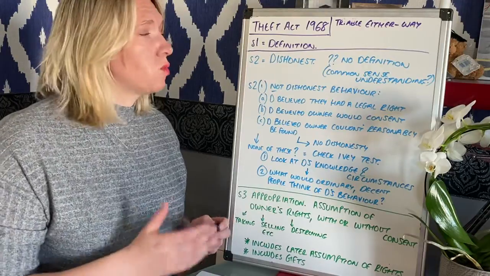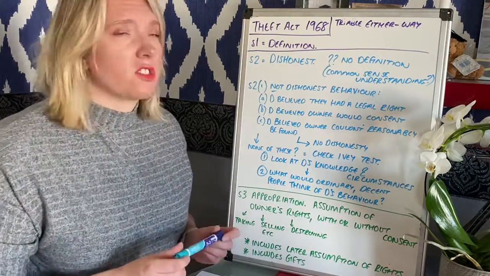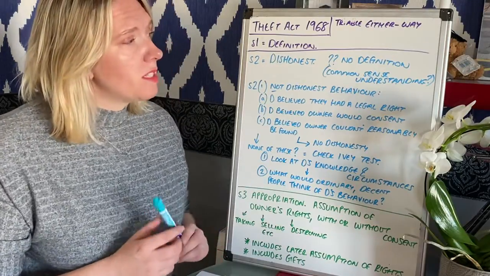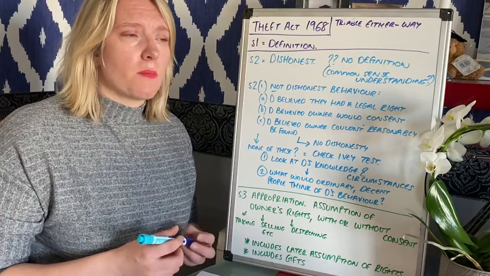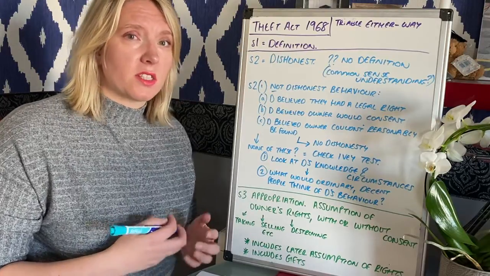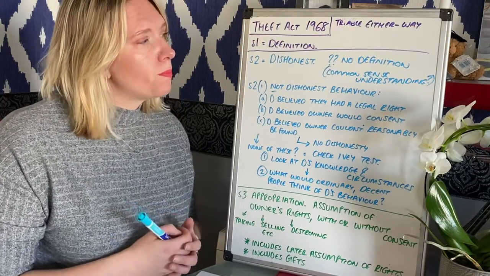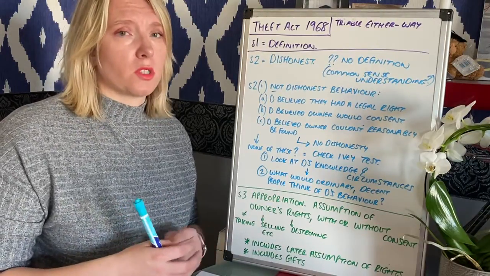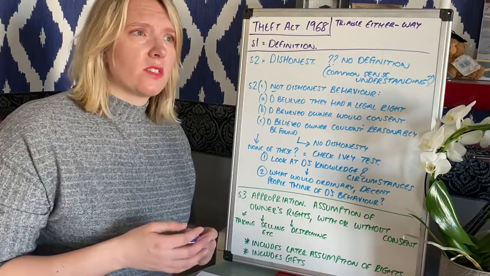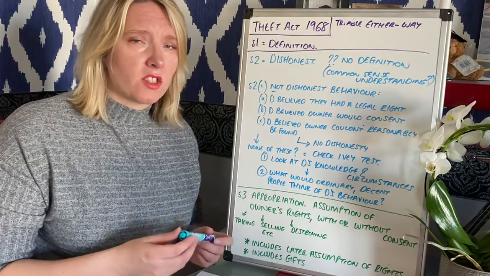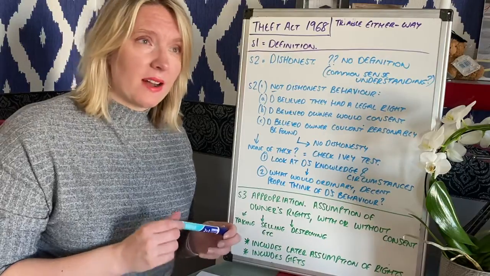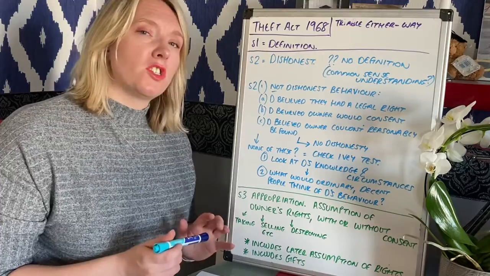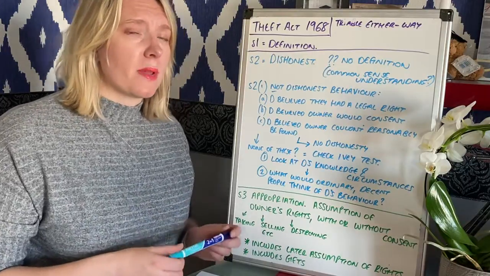So the first word I mentioned was dishonest. Dishonest is found in section 2. Or I should say it's referred to in section 2 because actually Parliament didn't bother defining the word dishonest, possibly because it's one of those concepts that is really hard to pin down and define. But they felt that it's a common sense word that magistrates and juries would be able to apply. Now that assumes a common standard of morality, which I'm not convinced everyone has. So this is why we need the three magistrates or the 12 members of the jury to come to an agreement on what they believe.